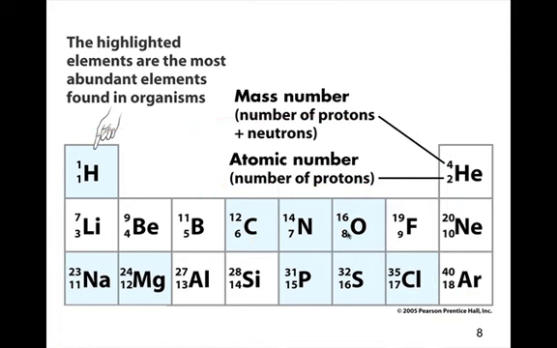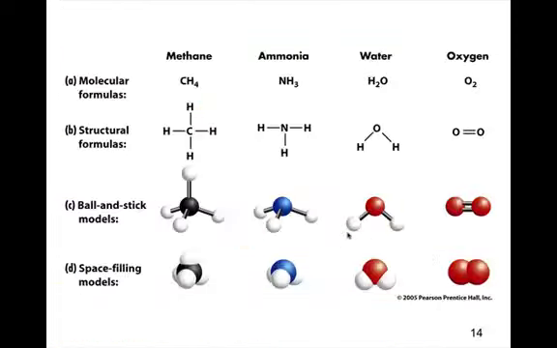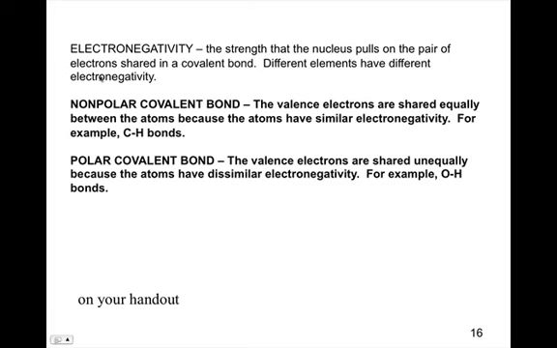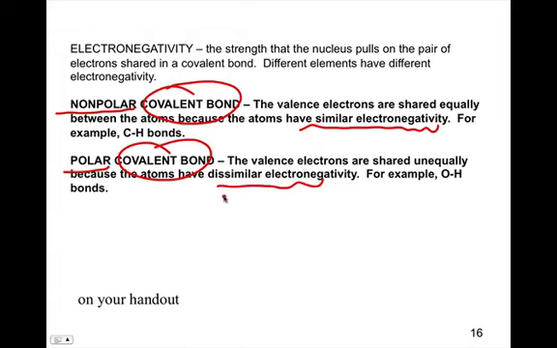Okay, so now the next thing is we go back to here, and we get to define two more terms, and that is we've got two types of covalent bonds in biology, and they are nonpolar when the atoms involved have similar electronegativity, and they are called polar when the atoms involved have different electronegativity. And significantly in water.